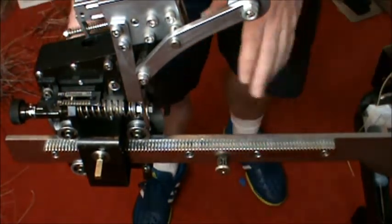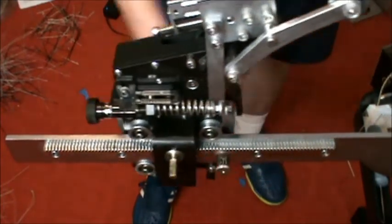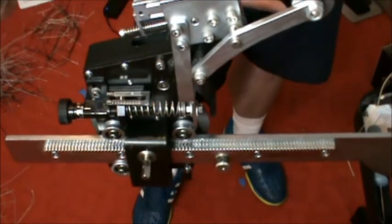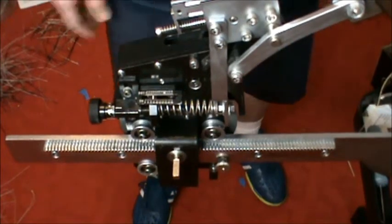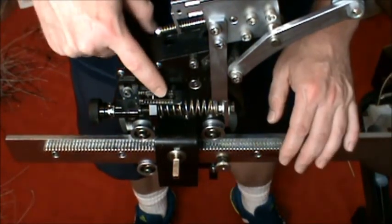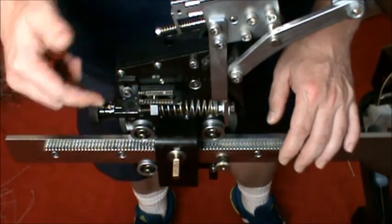Or if, for some reason, you didn't want this pin to stop the crank, it'll go beyond that point. But again, it serves a good purpose, and if you're using the crank, you might as well have it stop at the same spot for every pull. So, again, I've got it positioned so that my crank handle is oriented down as it comes to rest against the stop. So that's what the back side looks like, and there's that knob that I spoke of before. So let's focus in here on the knob, which also has a 0, a 1, a 2, and back to a 0. That's how you get other increments here.